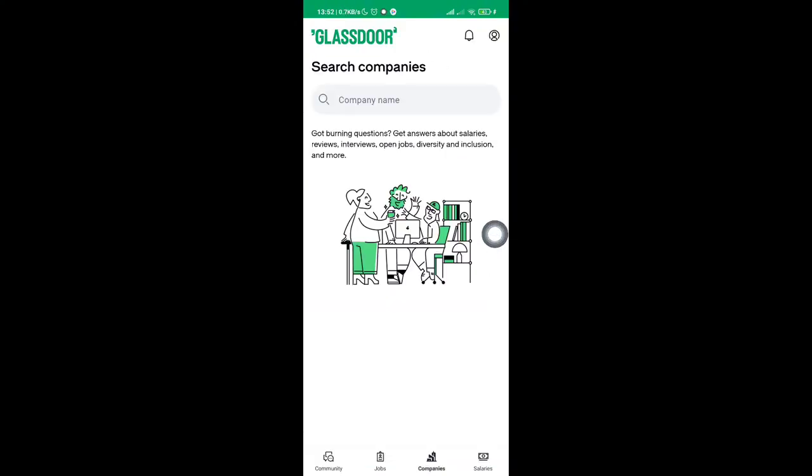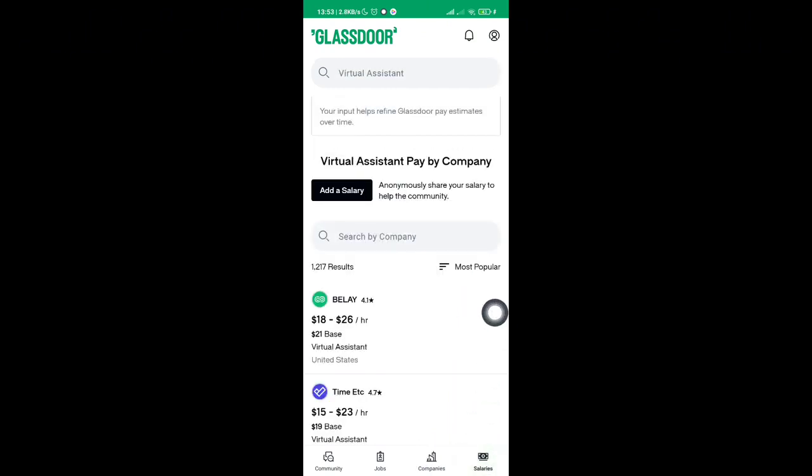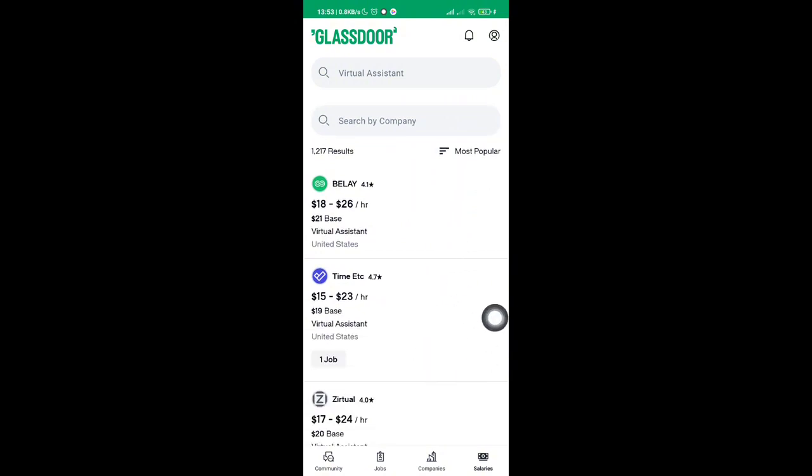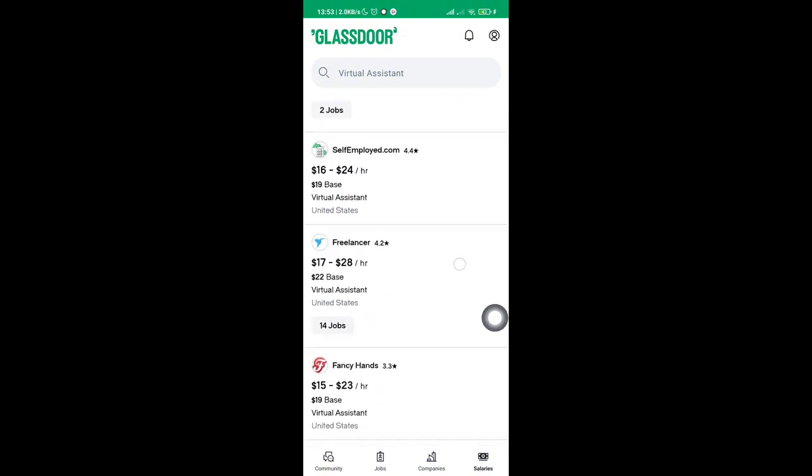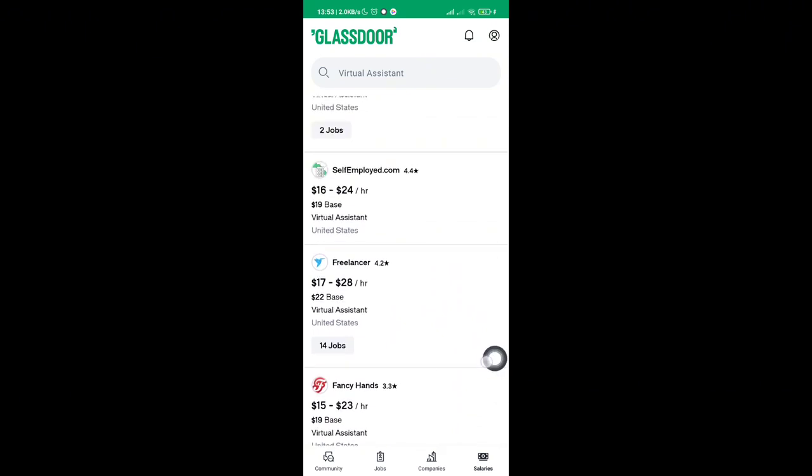And now let's discuss the salaries section. So when you click on the salaries option, this one at the bottom right of your screen, okay, so you would be able to see here the salary overview for the job that you are looking for or your job preferences.